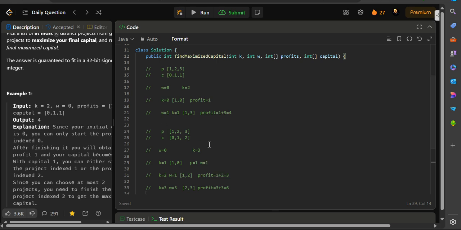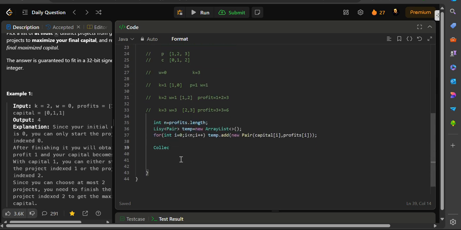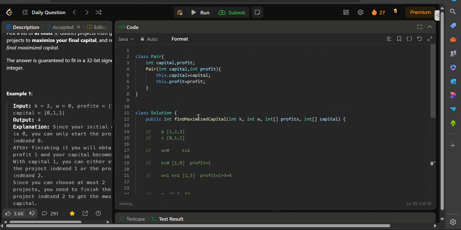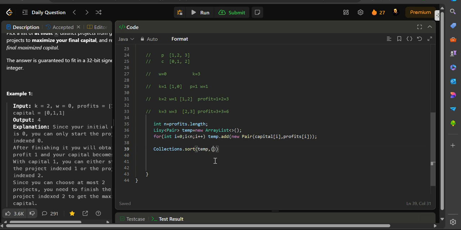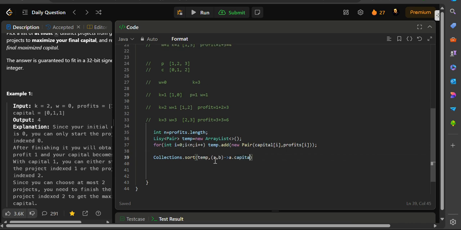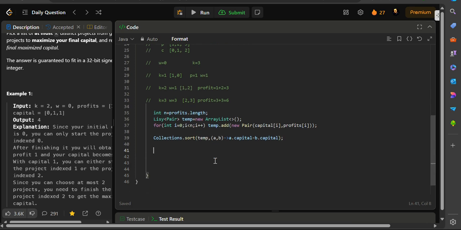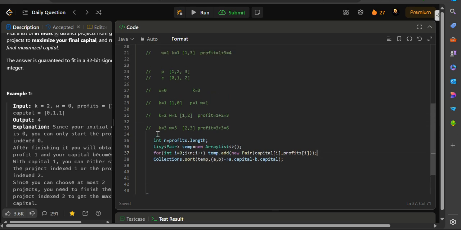So let's sort this array by ascending order of capital. So my array has been sorted in the ascending order of this capital.